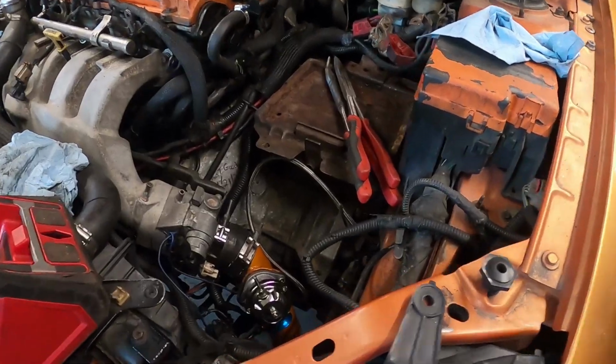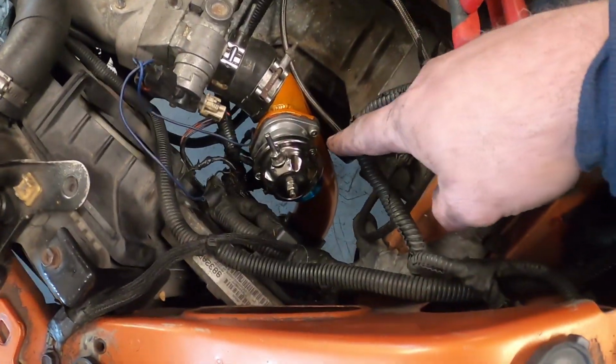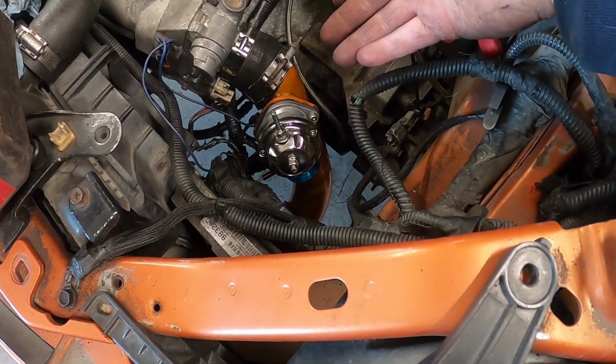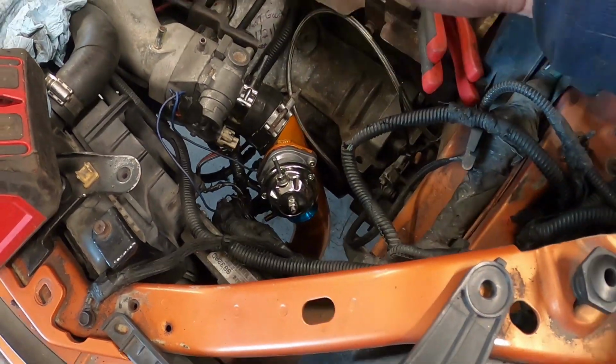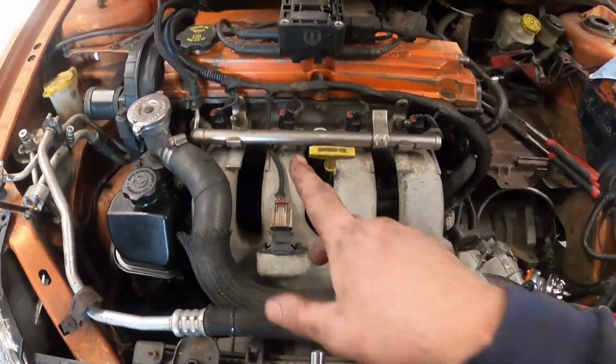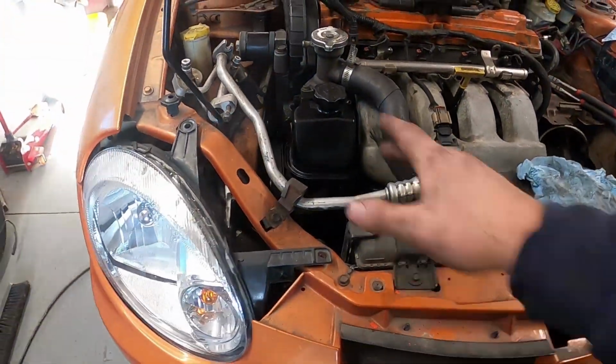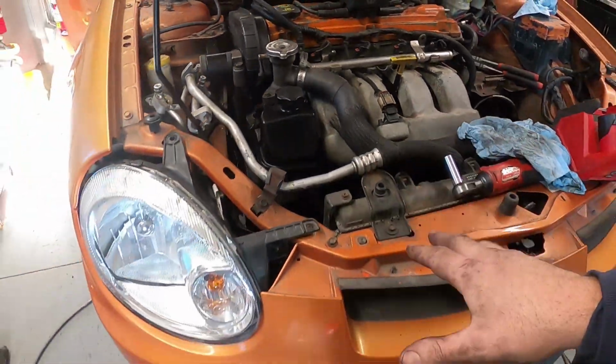Just a quick little update. All of the charge pipes are now reinstalled. We did get the blow off valve on the correct way now. I cleaned up some stuff, kind of the best that I could. We got a new intake gasket installed. Something good to see: Mopar coil, that's definitely a plus. Wiped off some more of this. We got our lower charge pipe on.